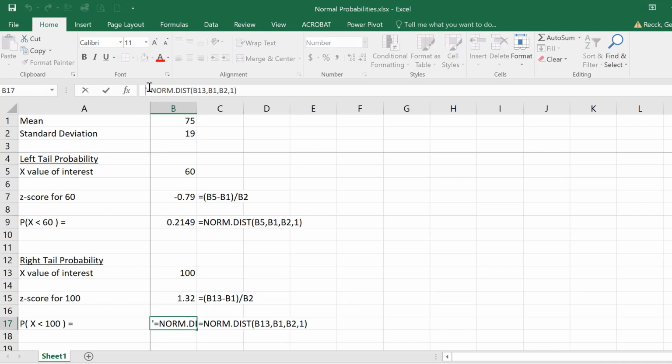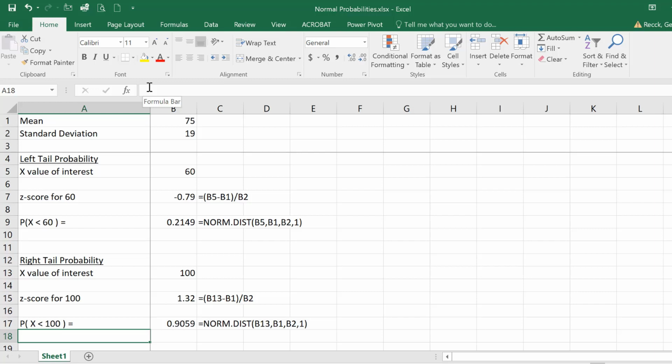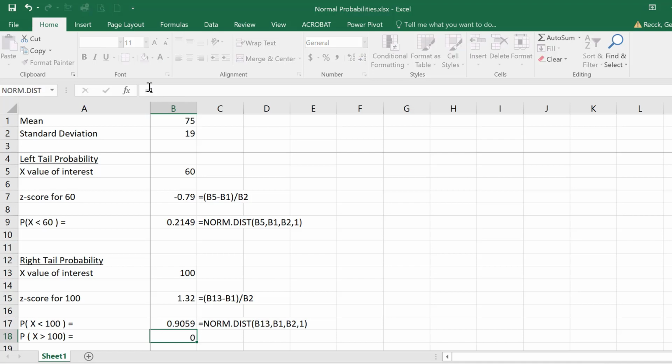Put my formula in for reference. Now that's all well and good, except for the fact that we were interested in the probability that an income would be greater than 100. There isn't a function for the right tail, so we'll simply say that's equal to 1 minus the value we created above.